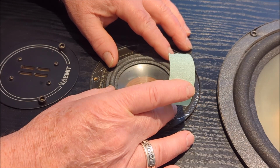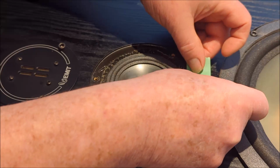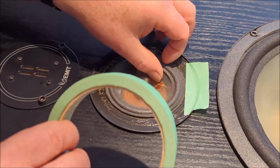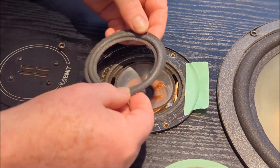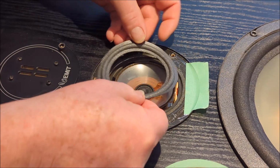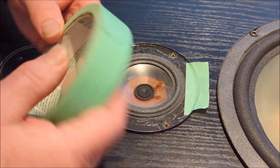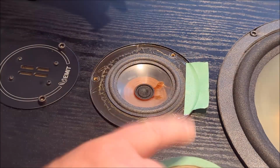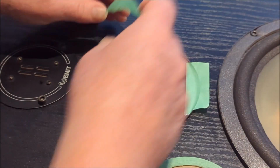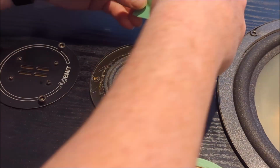So what I'm going to do is mark out the perimeter edges of where I want my gasket to line up with a little bit of masking tape. Again, I'm not taping this thing down. I'm just saying, okay, that's where the leading edge needs to go against the masking tape to sit perfectly. Now I'm going to do that in a couple of different places, I think 3 places. I'm just going to make sure that I've got this exactly where I want it to land.